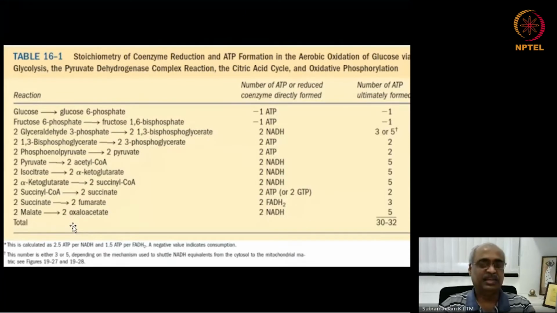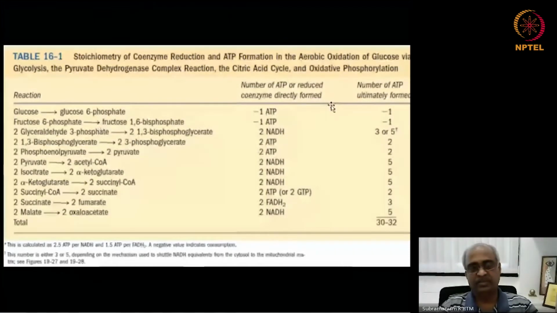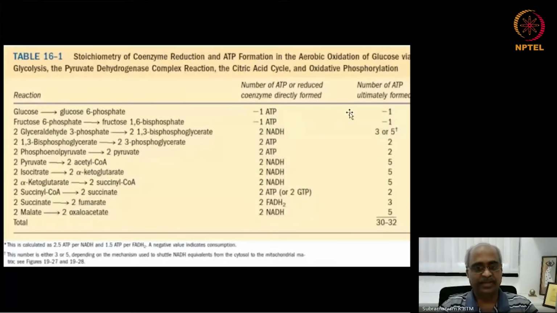Then in terms of the energy currency, we need to calculate. So glucose to glucose 6-phosphate, 1 ATP we spent to energize in the preparative phase of glycolysis. Then fructose 6-phosphate to fructose 1,6-bisphosphate, another preparative step, 1 more ATP, so 2 negatives. And then we made 2 NADH in the glyceraldehyde step. So once it is triose, the number increases to 2 to indicate we are talking with reference to glucose. Okay, from 1 glucose you get 2 glyceraldehyde 3-phosphate.